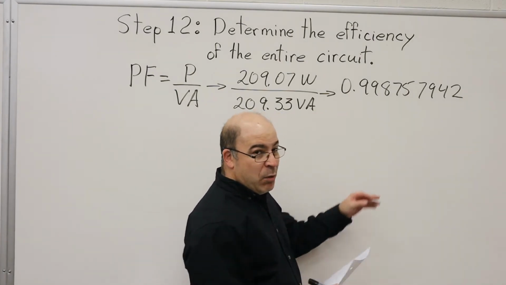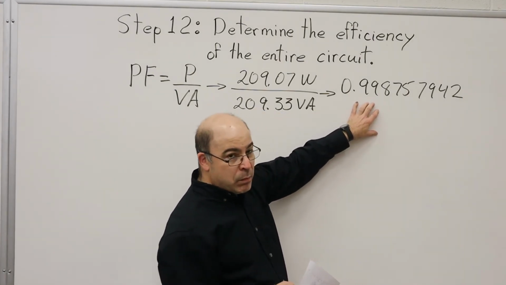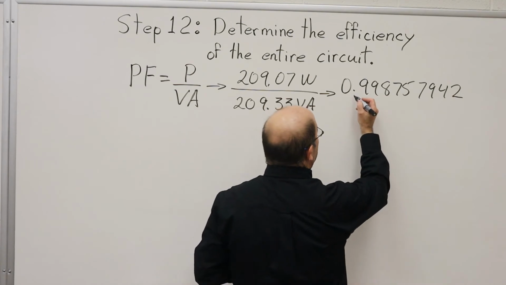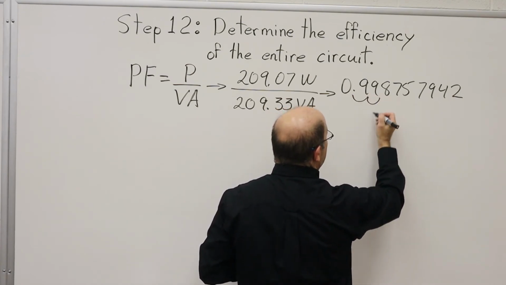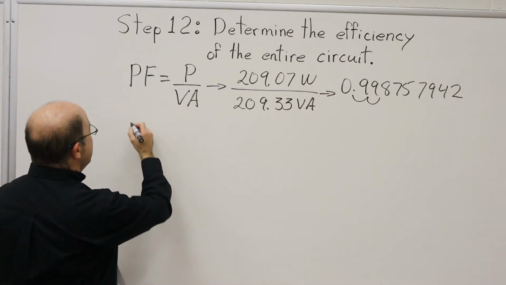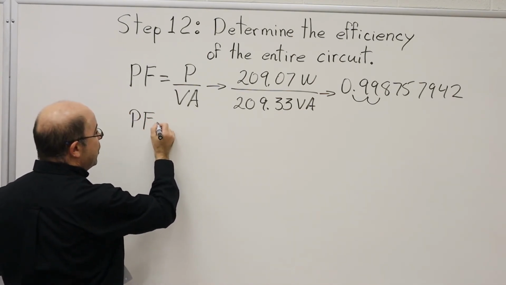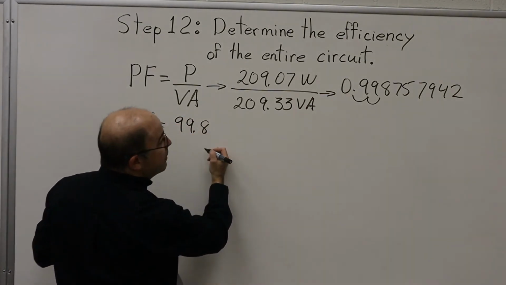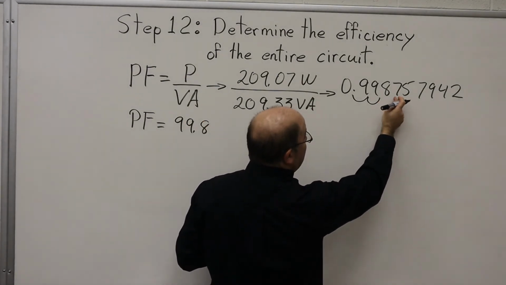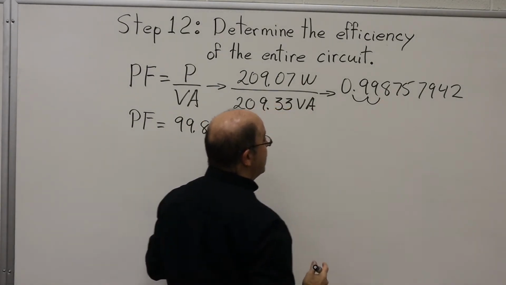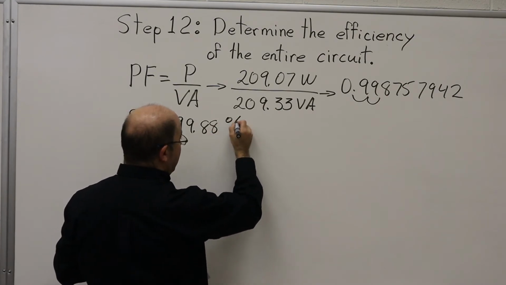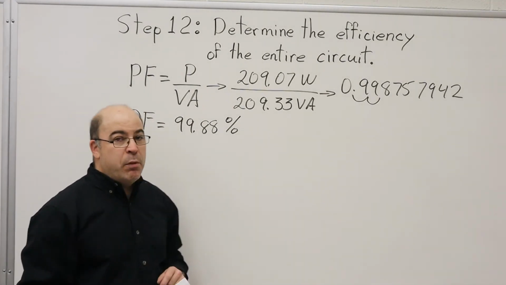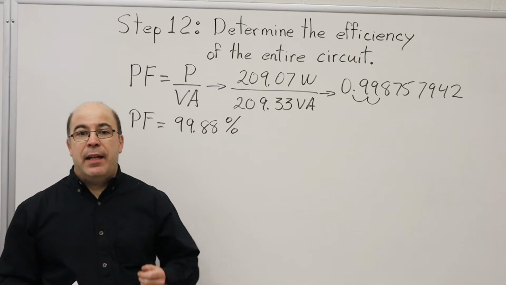Now that's what came out of my calculator, and I know that I would ordinarily have to multiply this by 100, but I don't want to do that because I would like to calculate angle theta as a single operation. All I'm going to do is move the decimal place to the right 2 places, so I can put my expression in as a percentage, and power factor is going to be equal to 99.8. Well, actually, if I round that, that's not 87 because this is a 5, I have to round up, so it'll be 99.88%. That's really high.